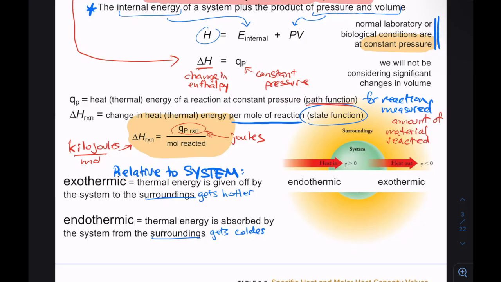Now, you probably can't see it too well here. In this graphic from the textbook, you've got the system in the center, and then the surroundings is everything else. Remember, the system, that's our reaction. And you can see when you get heat in, when the system absorbs energy, we're going to assign a positive value to Q. Q is greater than 0. When it's endothermic, Q is going to be greater than 0, which means that delta H is also going to be greater than 0, meaning that it's going to have a positive value.